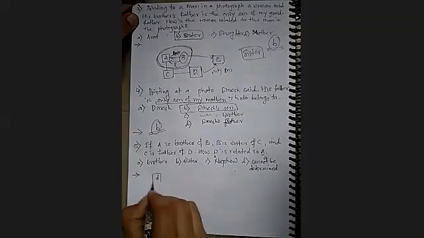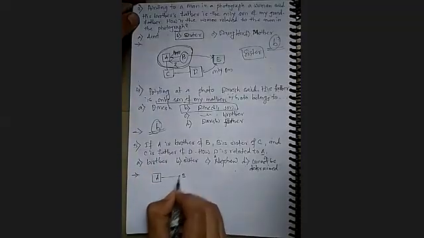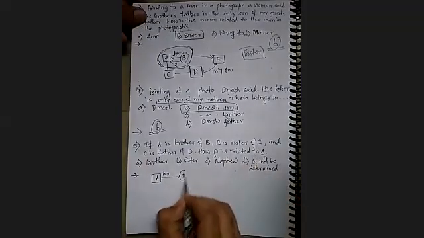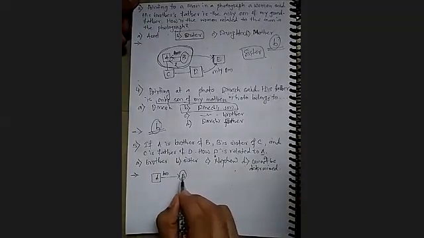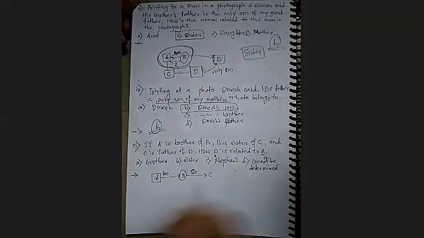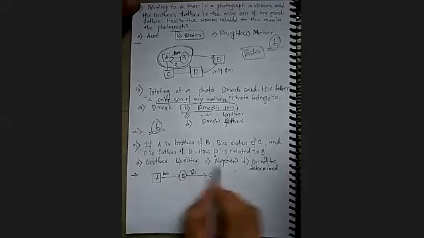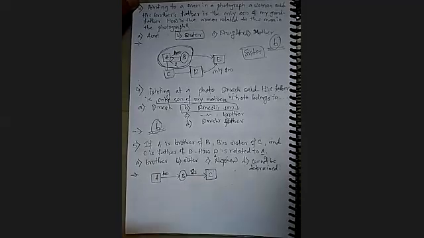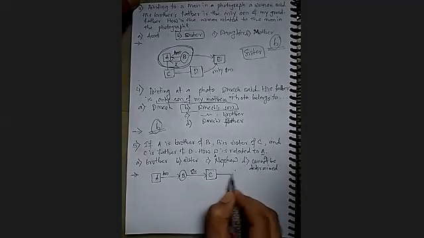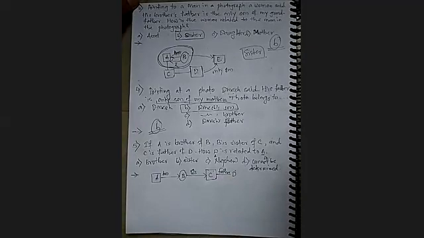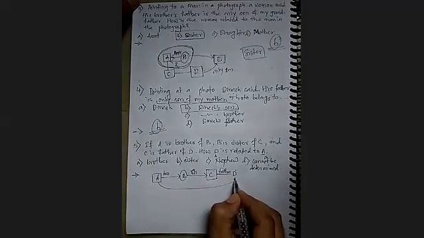Here, see what is there? A is a brother of B. I don't know who B is now, whether it is a lady or male. But B is a sister of C, so it must be, let's say, female. So B is sister of C. Now I don't know who is C. And C is father of D, that means it is male, right? Now, how is A related to D?